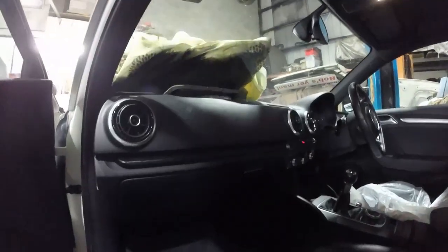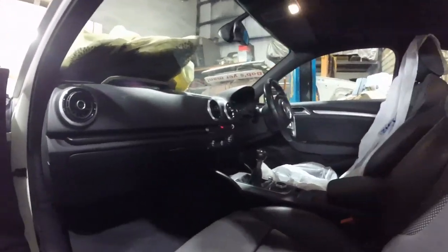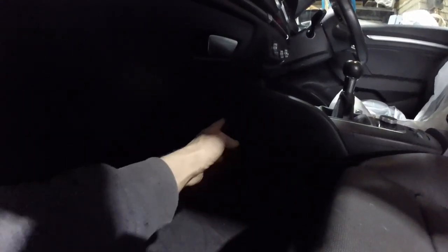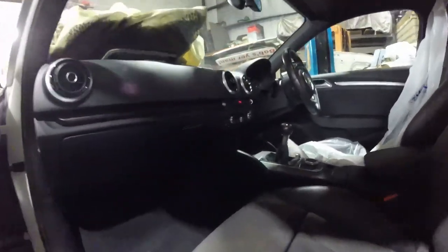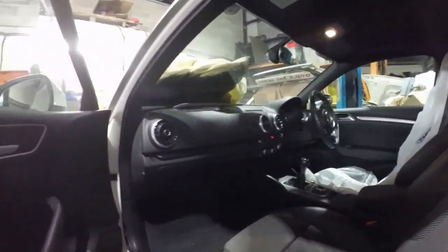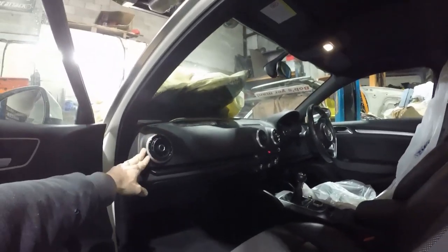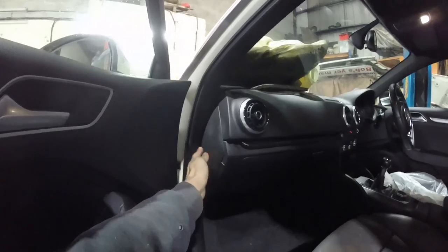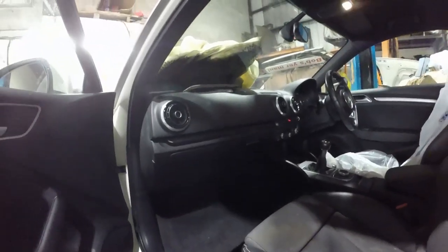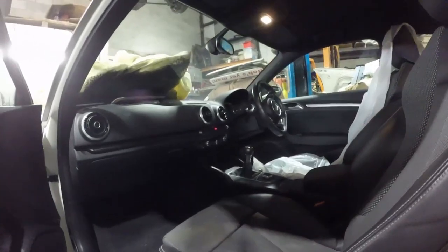If you remember the TT video, the dash was extremely hard to get out on that because it literally went down here as well, so it was part of the centre console. But this one doesn't, it just kind of ends there, so it should be far easier. So it's probably going to be the usual plan. Air vents will probably pop out to show some fixings behind them. There'll be some fixings behind here. We'll have to get the glove box out. There'll be some fixings behind there. Same on the other side.